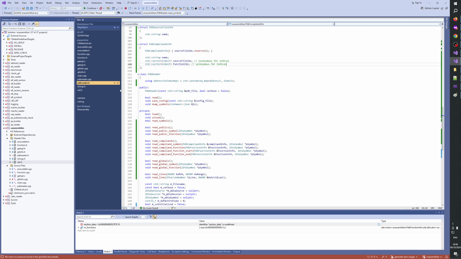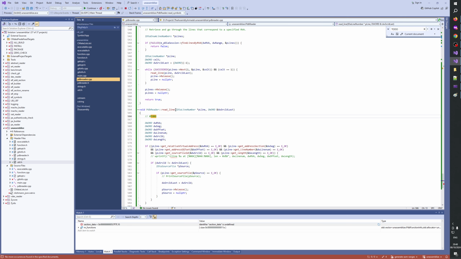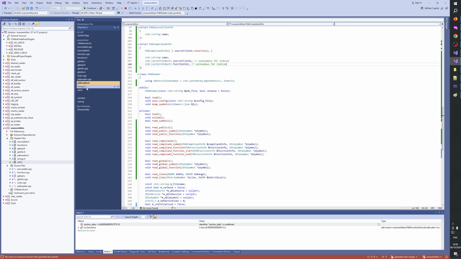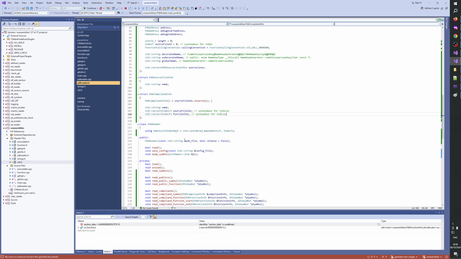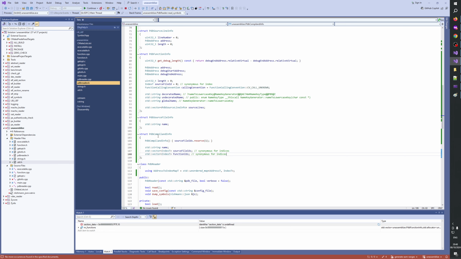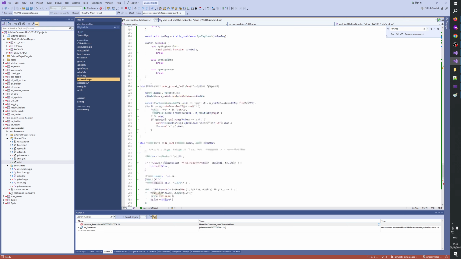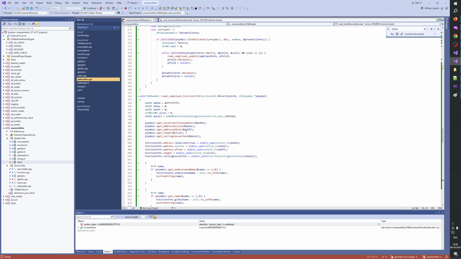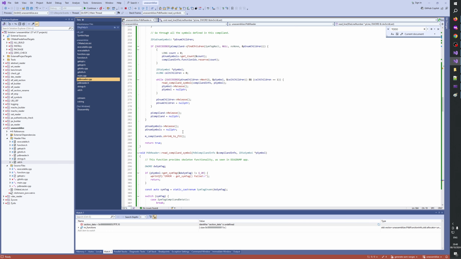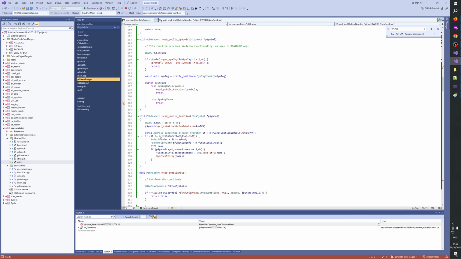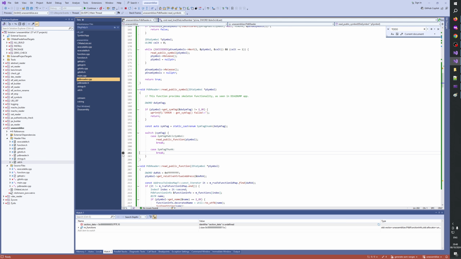Next video, we can continue with the line, the source file and the source lines assignment. And then the reading should be pretty much done. And then we can carry on that data to the next steps.